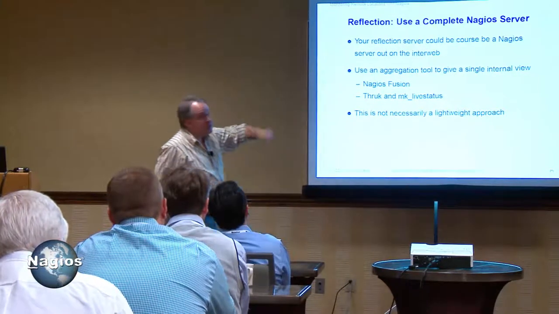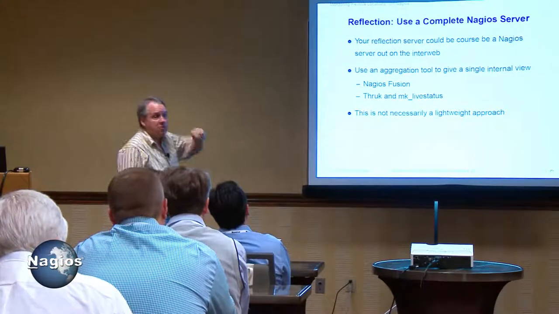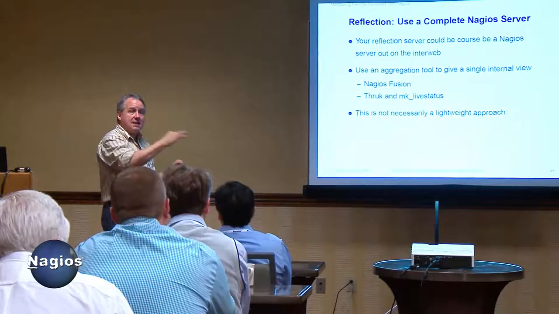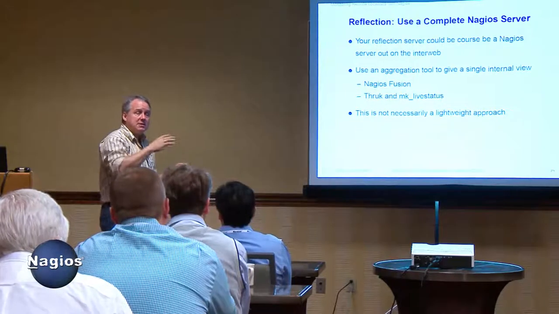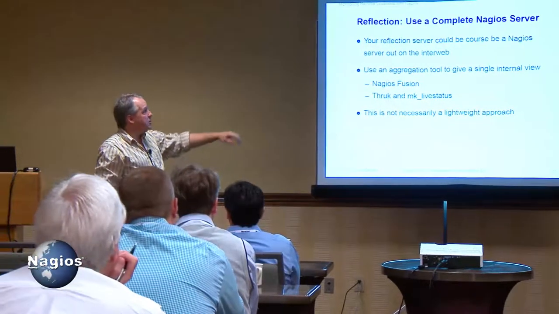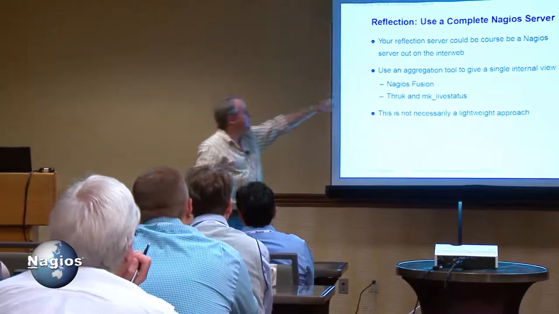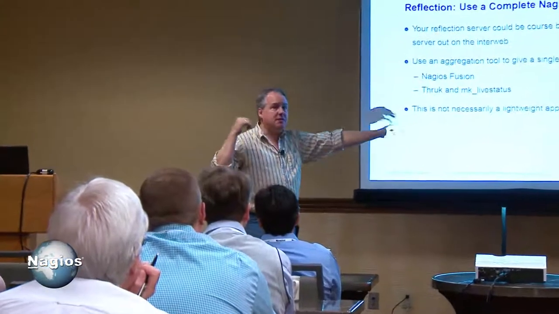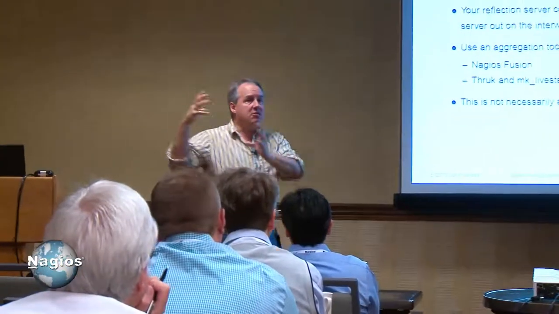So if you've got another Nagios server out there, you can do the reflection thing. If you can get access to it and open a hole through the firewall, you can use tools like Nagios Fusion, or Thruk, or MK Livestatus to get information back and forth and aggregate that information at your central location, so that you're doing a full set of checks over there and getting all the results back. This is, of course, not a lightweight approach.